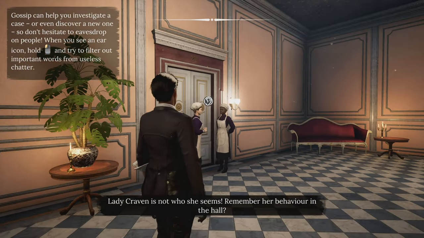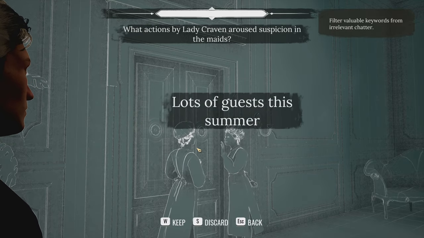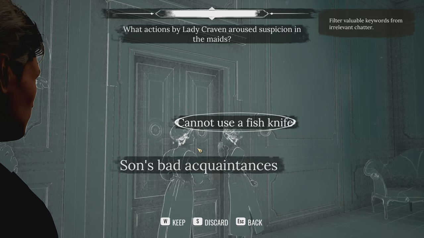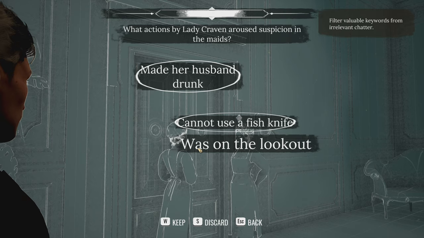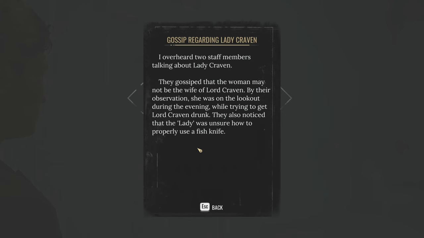Why is Lady Craven that suspicious? Craven is not who she seems. All right, hang on. Lots of guests this summer. Price is rising. Cannot use a fish knife. Weird. Okay. Chef steals food. Made her husband drunk and was on the lookout. Okay. Weird. Gossip regarding Lady Craven.